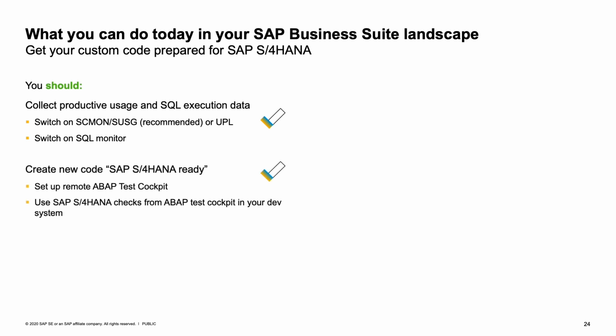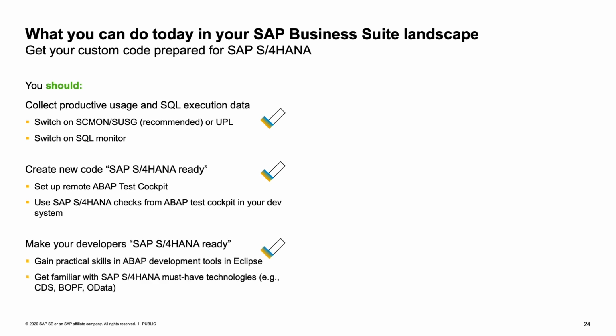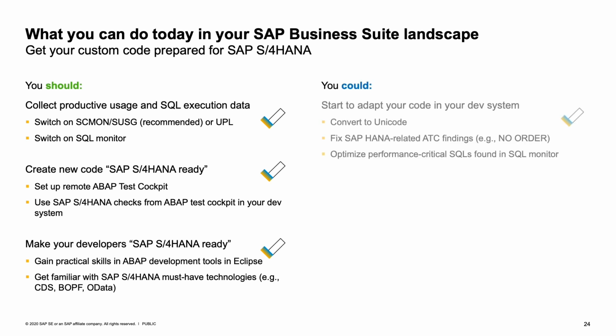We also recommend to create your new code S4HANA ready, meaning you can set up remote ABAP Test Cockpit in your landscape, and you can execute S4HANA readiness checks on a regular basis in order to prepare your custom code for S4HANA and avoid future efforts. And also we recommend to make your developers S4HANA ready and get familiar with S4HANA must-have technologies.